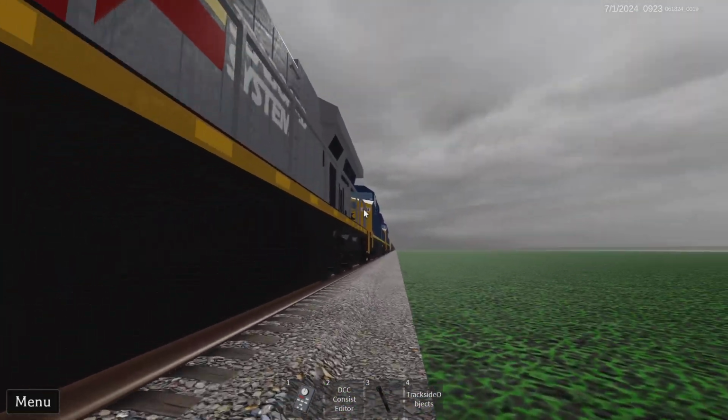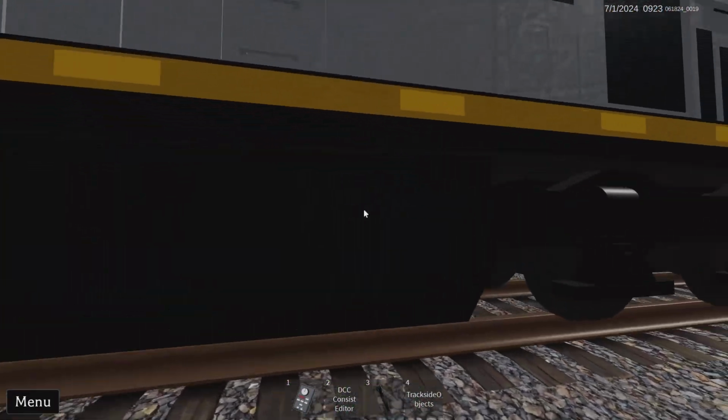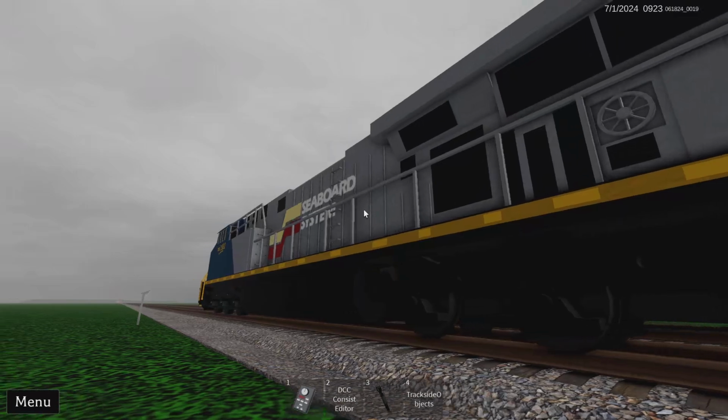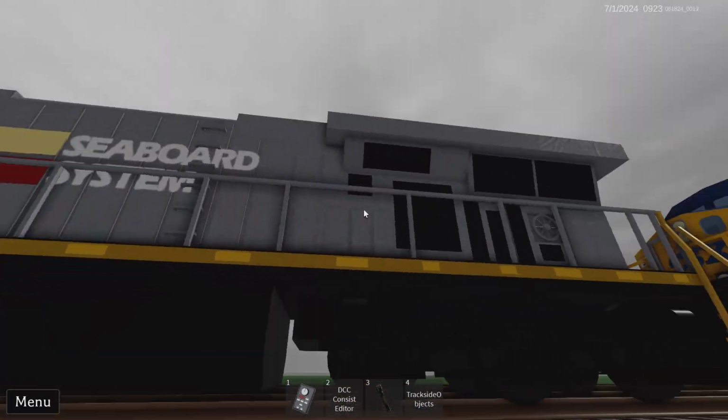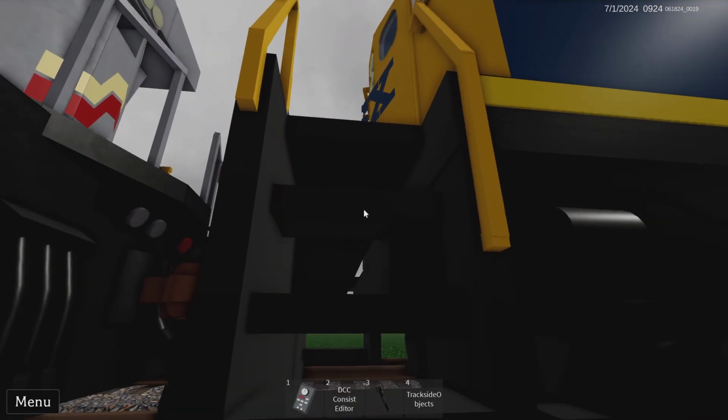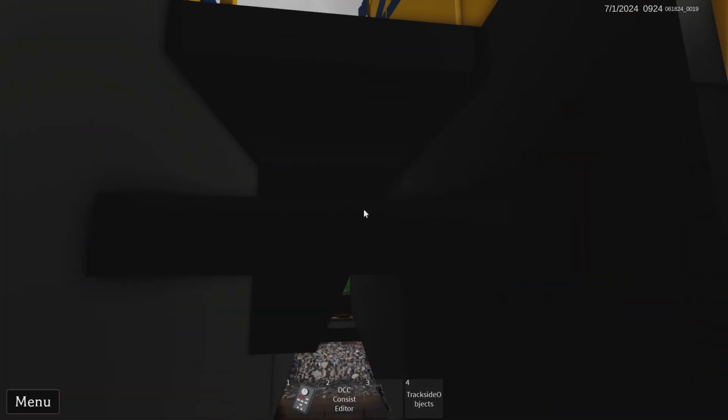Right now, we're in Illinois, and we're by this CSX train right now. The engineer said I can just look around right here. So yeah, gonna be looking around, chat.